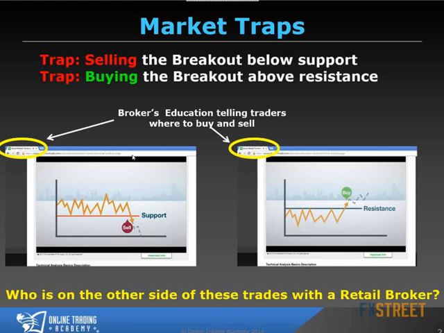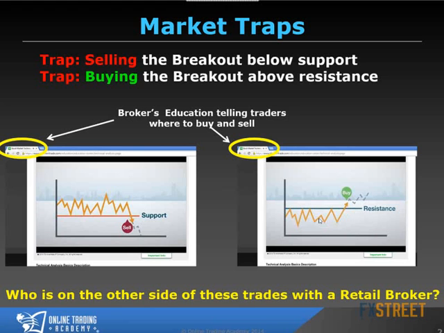I draw your attention right now to this particular slide that I've got in front of you. These are some screenshots from a broker's educational site. I found this and thought, wow, people need to be aware of this. It was about basic technical analysis, and what struck me and stood out more than anything else, and I'm not in any way attempting to put somebody down, was that from a trading point of view, I was looking at these examples, and there was an example of what a great buying opportunity looks like.